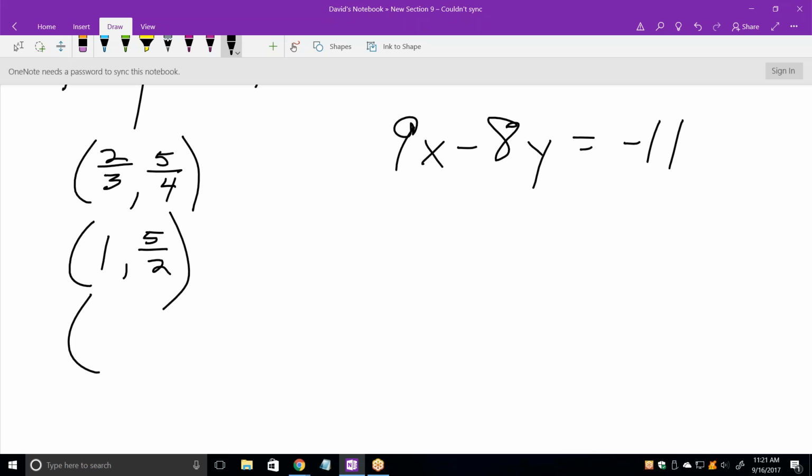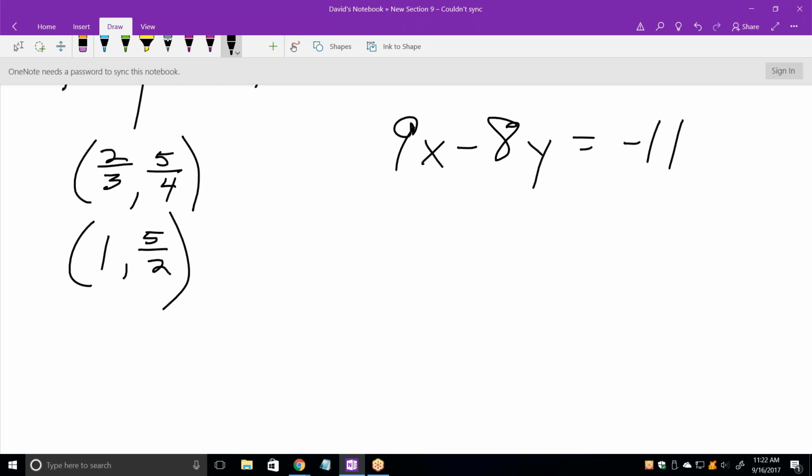And it says that we have to use substitution to determine whether the given ordered pairs are solutions of the given equation. Okay, we're going to do the same thing we did last time. Let's take the first one. Okay, so we're just going to plug it in? Yep, let's see if the first one works. So tell me what to write.